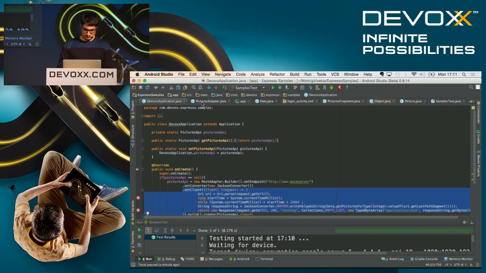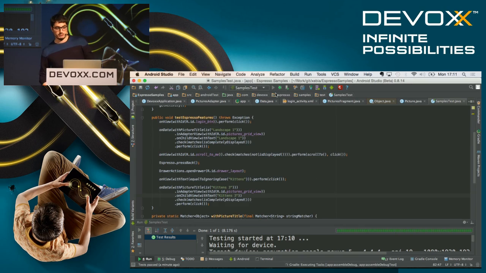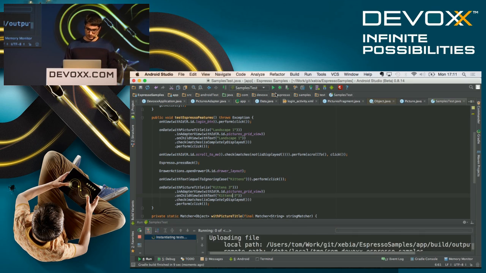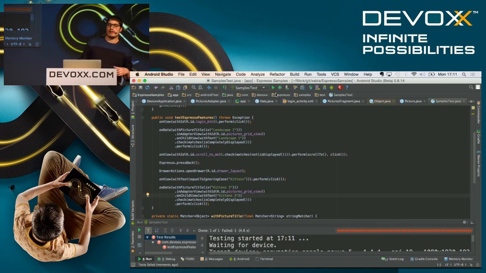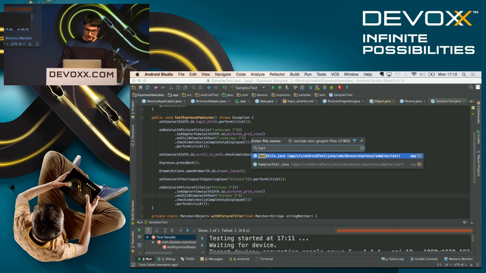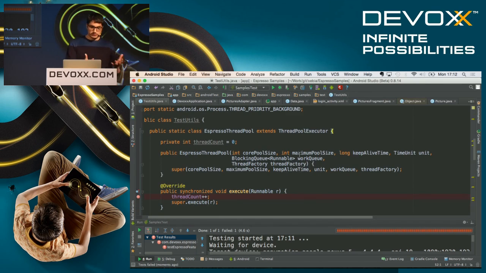So now, if I switch from AsyncTask to Retrofit, and I launch my test, it should fail. Because Retrofit uses its own thread pool, and Espresso is not aware of this one. So you need to register this thread pool to Espresso, and Espresso will be able to look at it. But you can't register the thread pool as is. You need to implement the idling resource. So I just write some helper in my test utils. I will write a custom thread pool that I will give to the Retrofit builder, and this Espresso thread pool will implement the idling resource.